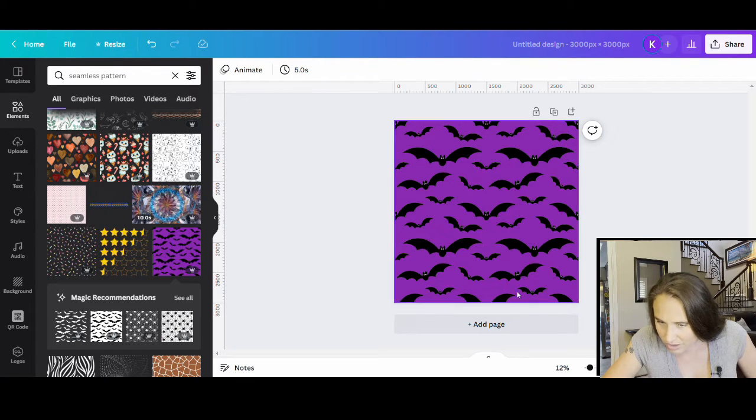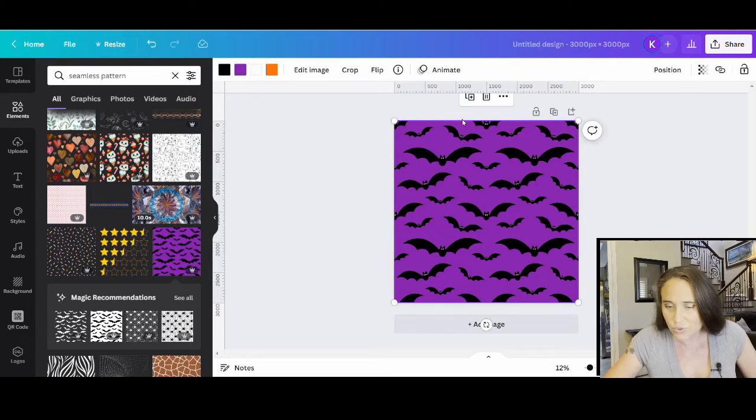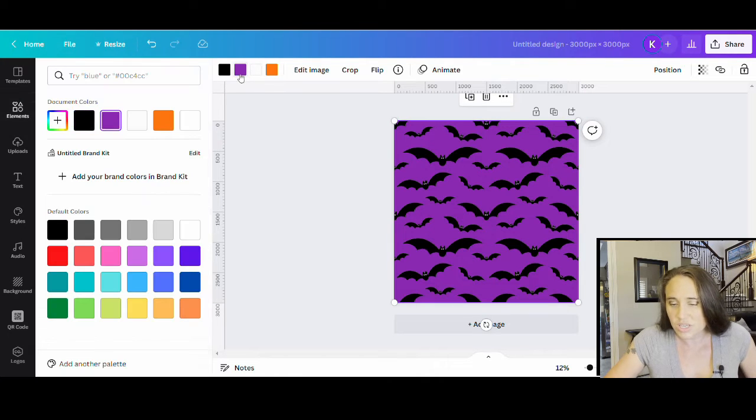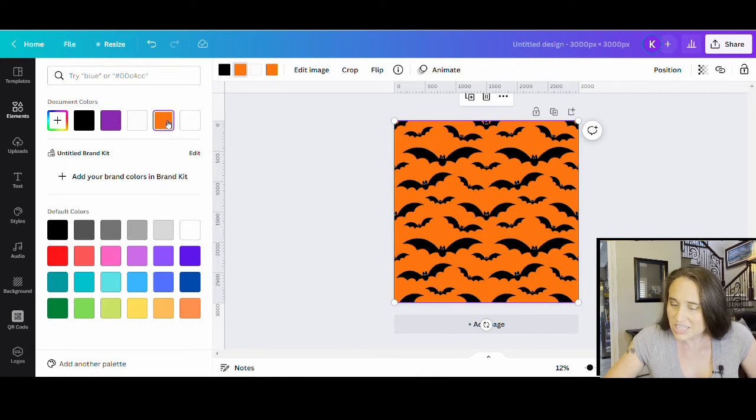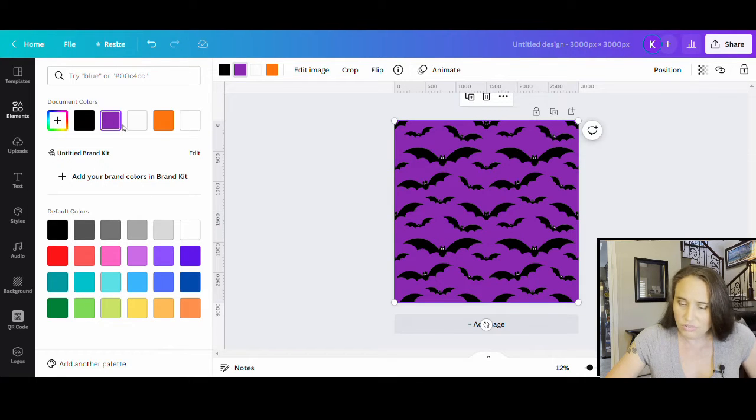Now from here, once it's on the entire page, you want to check to make sure that it's covering all of the edges. So you don't want any edges to show through, because that'll create a line in your seamless design. But once you have it exactly the way you want it, perfect. Now you can change these colors up here. So if you want to try to make it a little bit more your own, maybe you want it to be more orange instead of the purple, or maybe you want it to be a weird greenish slime design. Doesn't really matter. So, try to make it your own.